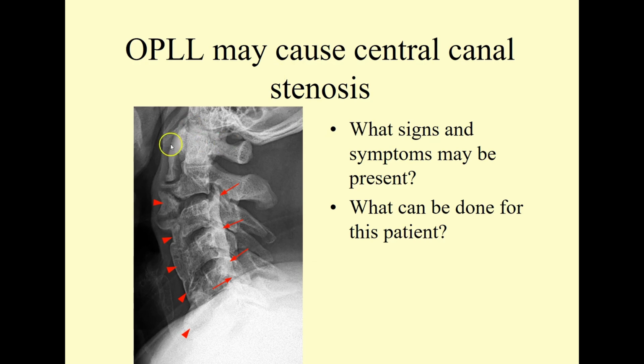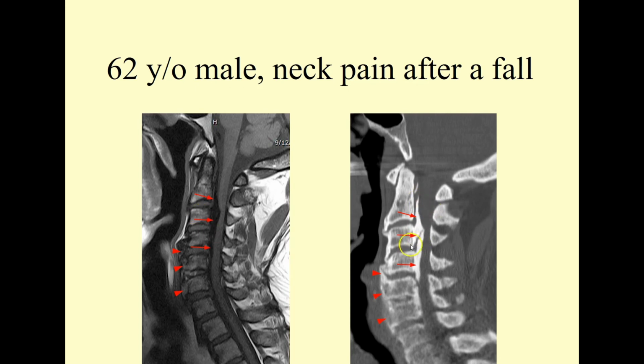Here again is an example of a patient with easily recognizable ALL thickening, but hopefully equally recognized PLL thickening. It was likely some combination of the patient's dysphagia or long tract signs in the central canal. Unfortunately for this patient, this is a surgical requirement. There's no conservative care, no treatment that will resolve this. And the goal of the treatment will be to increase the size of the central canal. Here again is a CT image showing again the ALL thickening as well as the PLL thickening. And you can get an idea how narrow the central canal is. So multiple levels of decompressive surgery are required to manage this patient effectively.